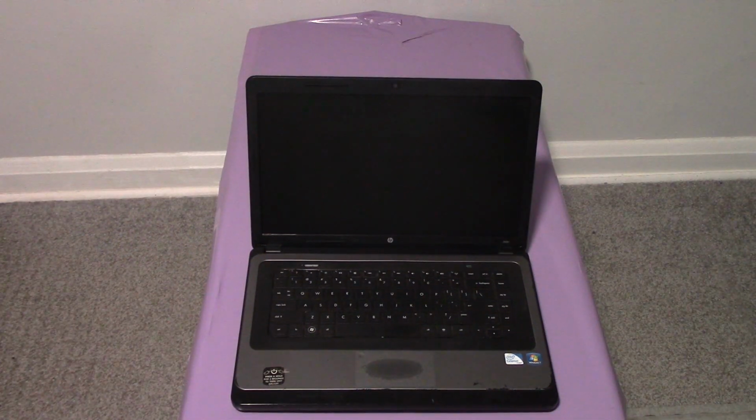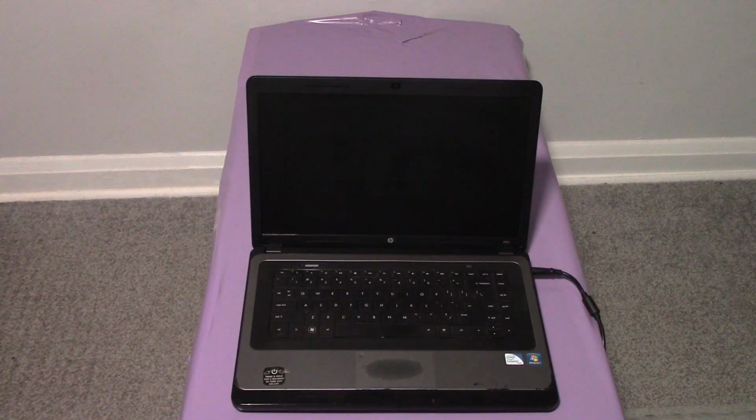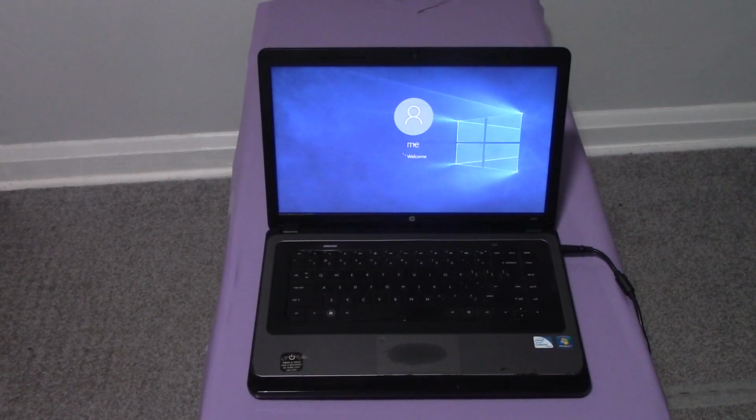Okay, the next thing you need to do is to plug the power adapter into the computer. Okay, so I'm going to plug the power adapter into the outlet. There you go. That is how to fix a computer that will not power on.